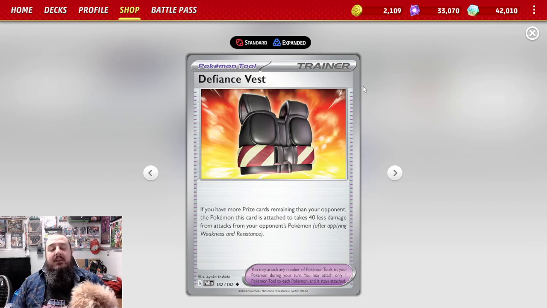But yeah, Defiance Vest is a lot of negative damage, right? Less damage that you're taking. It's more than the Rock Chestplate, and that's only for fighting type Pokemon. This is for anything as long as you're behind on prizes.